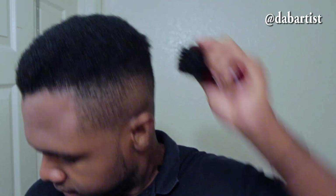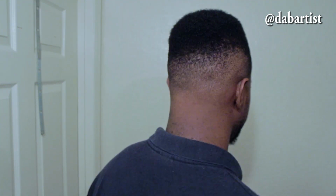So I'm in a better mood because basically I finished up a little bit here. I'm gonna brush this down a little bit. Then I'm gonna comb it because it is a flat top. So you got the different hair levels going on and different elements. I'm gonna turn around for you guys so you can see it. Looks like so far.